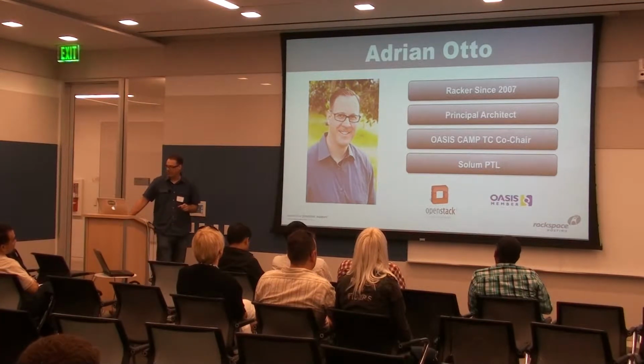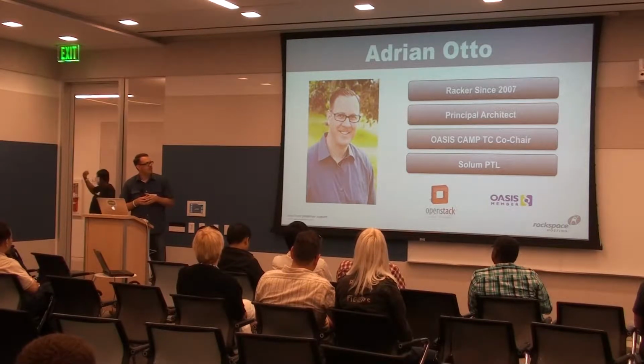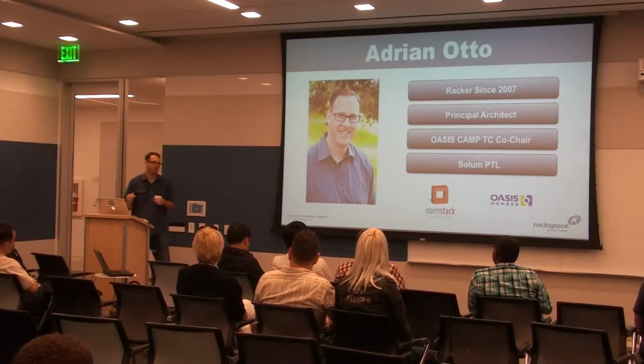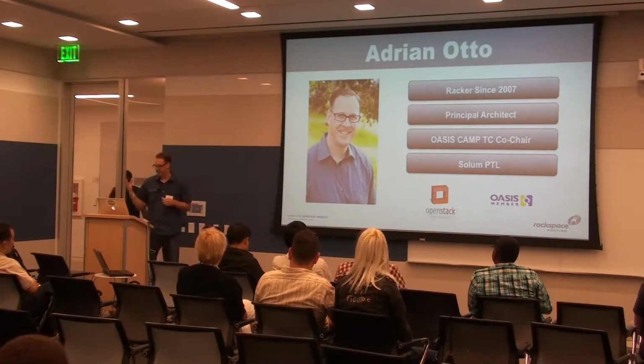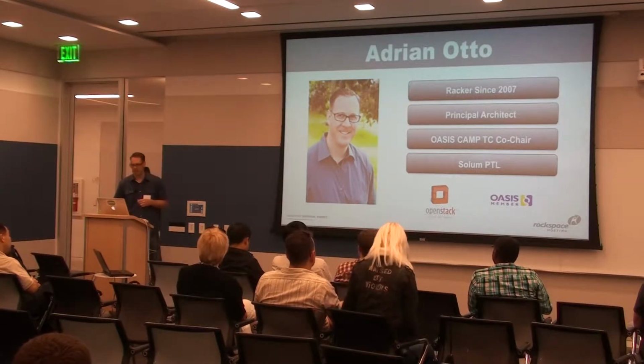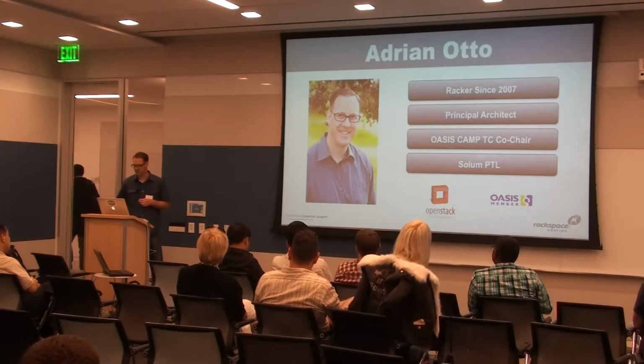I work at Rackspace, been there since 2007. My role there is principal architect. I also do standards work on OASIS. CAMP is a cloud standard that we're working on. I'm also the project technical lead for an OpenStack community project called Solum, which is about making cloud technology more accessible for developers. And I'm also the chair of the OpenStack containers team, which is focused on making containers a first-class service within OpenStack.